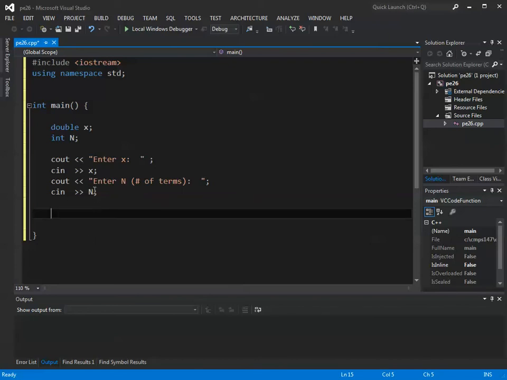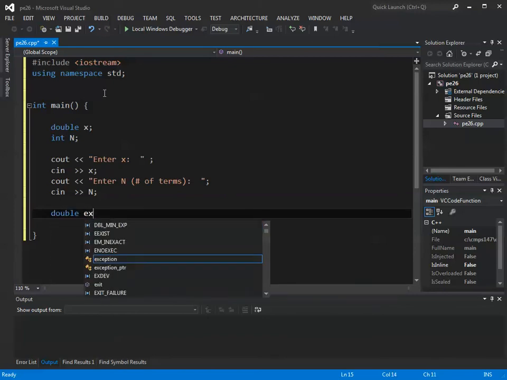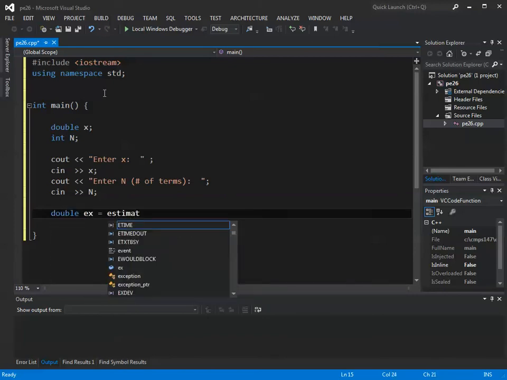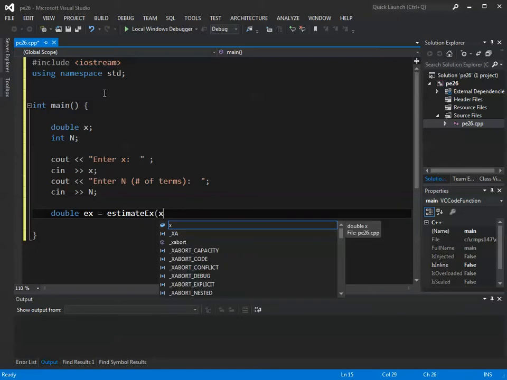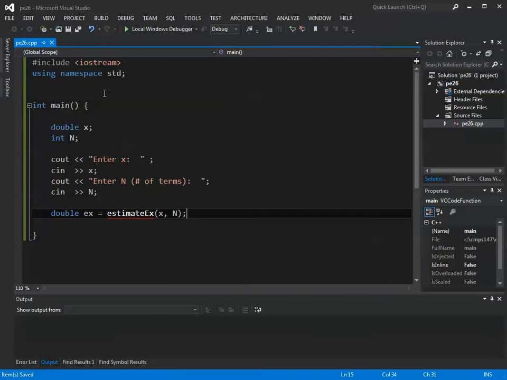Rather than putting that all in main, I'm going to create a separate individual function for that. So I might have something like this: e to the x equals estimate e to the x, where I pass in the value x and the value n, and I can call that function. And now I'll just print out the estimate.